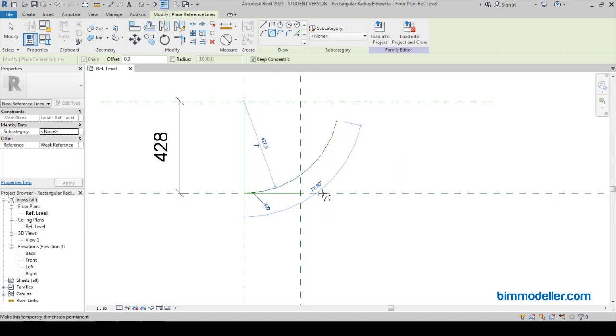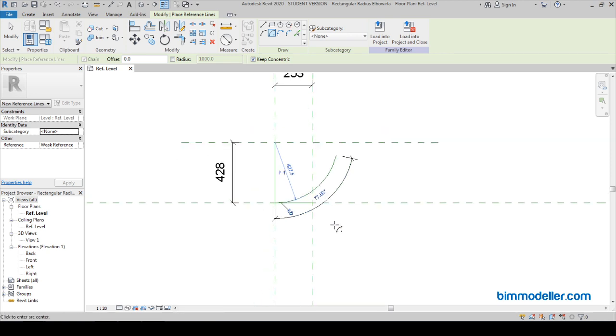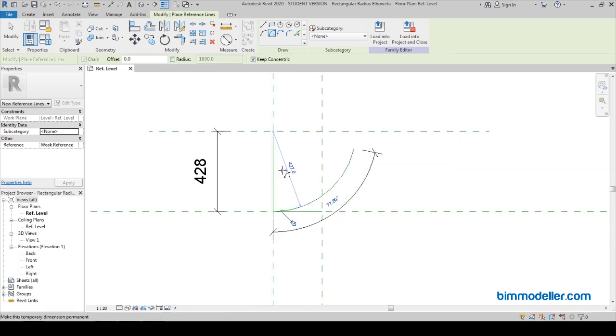So you just click the temporary dimensions, or you can take the dimension from your palette annotation tab and draw a dimension over in this place. I will fix this temporary dimension as a permanent dimension. On the other side, the radius, I will also fix as a permanent dimension.